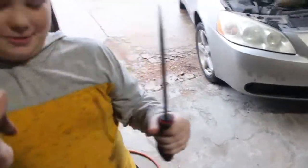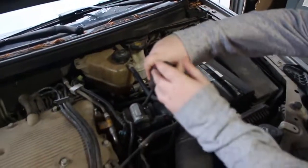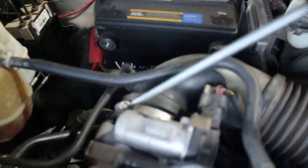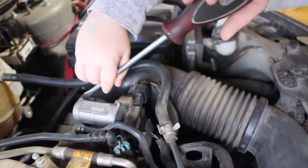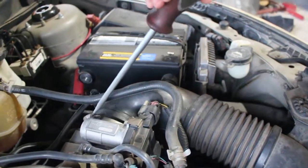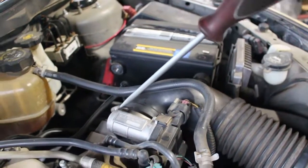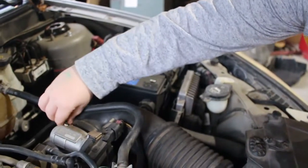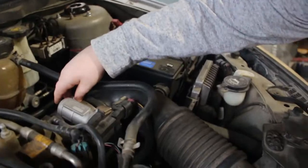Switch out. Alright. So just put it right there. Yep, you got it. You can use both hands. Here, stand in front. There you go. Maybe a stretch. So that one you don't have to loosen a lot, so that should be good. I'll just pull it off. Yeah, it'll stay on there. It doesn't spin. It has a retaining deal.